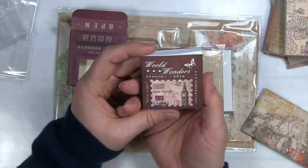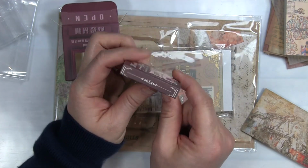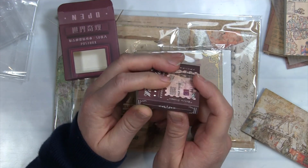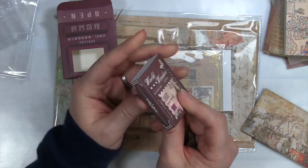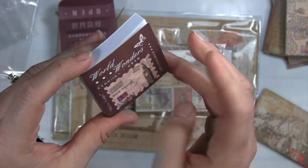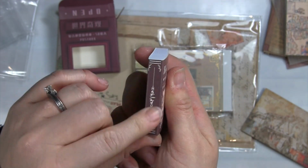This is a cute little booklet. I just love the butterfly there, and it's so pretty. And oh my goodness, look at that. It looks just like a book. Okay, when I'm done with this, or maybe even before I'm done, this has got to be turned into a little tiny journal. I can just glue papers in, or I might do a hidden spine, because I don't want to wreck that.